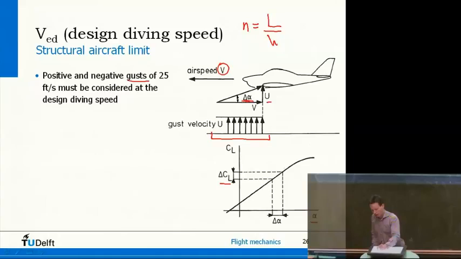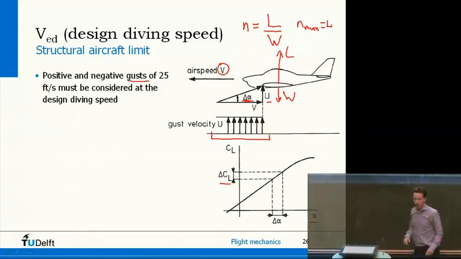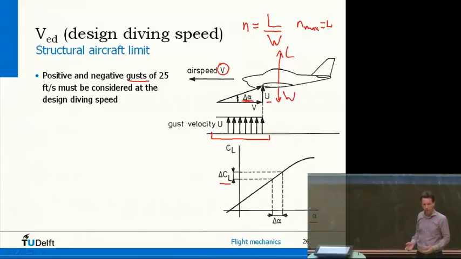This basically means if lift is larger than weight, and you were sitting in the plane, and let's say lift is twice the weight, then you would feel twice as heavy because the plane is pushing through your seat. So this load factor tells how many G's the aircraft is pulling, basically. Now, you have to design an aircraft, so you have to specify a maximum load factor, which for example, for general aviation aircraft, like the one drawn there, could be 4. So this aircraft would be able to withstand load factor 4 before things start to break down.